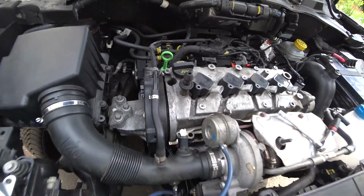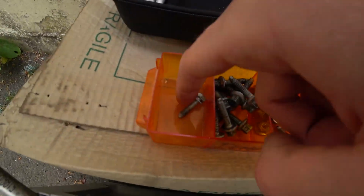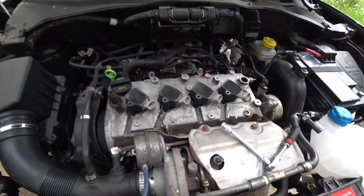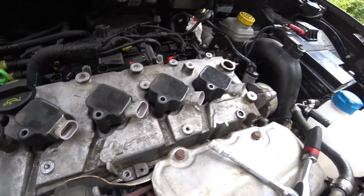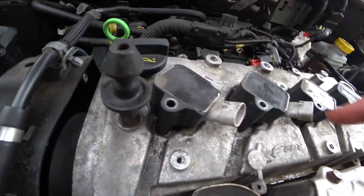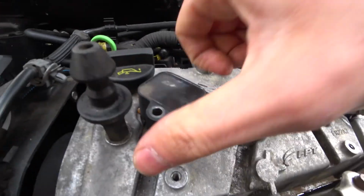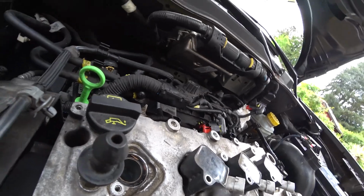Okay, then there's a screw going in here holding the cover in place. I already got that off, so just push the cover aside where the cam belt sits. And now, once you've got all of the screws off, the plugs, you can remove the rocker cover, and you should, of course, get the screws of the spark plugs out of there and pull those plugs out.